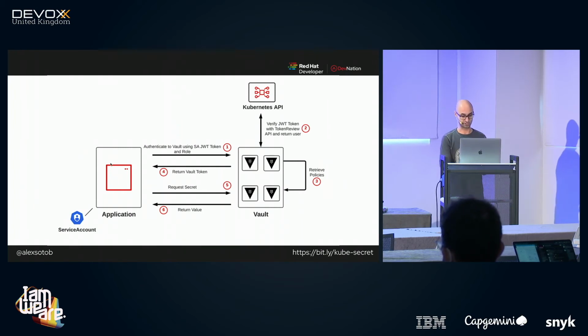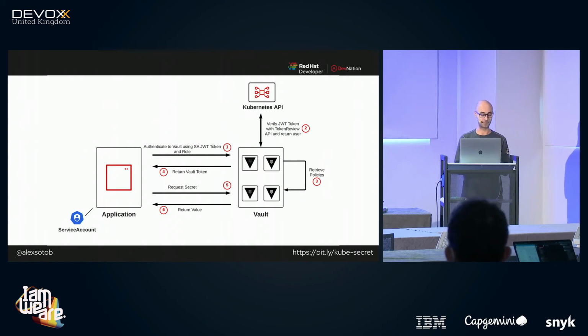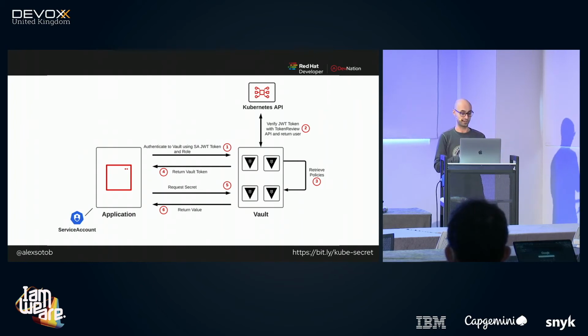This is my application. Sorry, this is Vault. Yeah, of course, Vault can be replicated. We can have several instances of Vault. And then we've got here a service account. A service account is the account that is running your application. Usually you define it when you're deploying the application. You just say, this application runs under this service account name. And you can even create this service account in the same YAML or not.